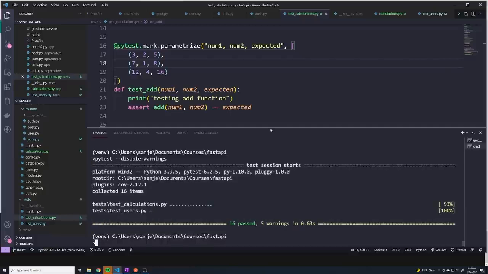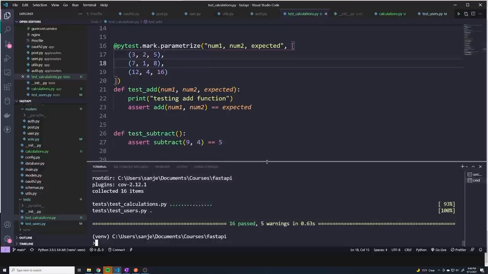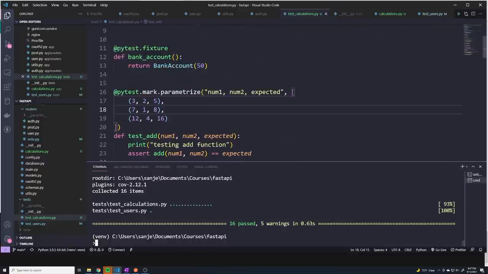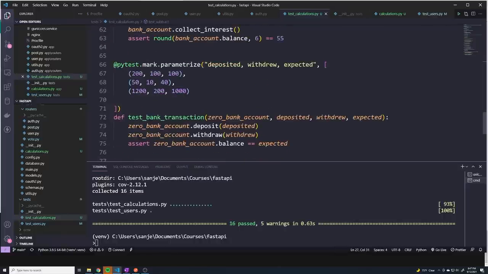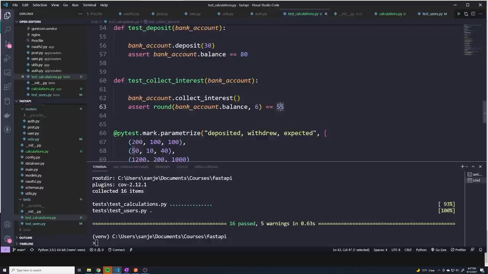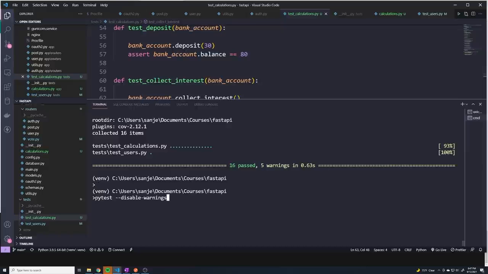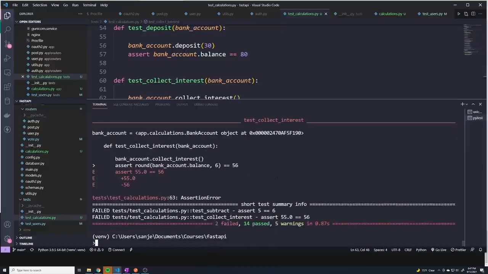And then the other thing that I want to show you guys is till now, all of our testing, when we've broken a specific function or class, we've only had one test fail. And I want to show you what happens when you have multiple tests fail. So we go all the way to the top in the test calculations folder, and then maybe I just change the subtract function. So I'll change this to be 6 so we know that it's going to error out. And then also at the bottom, I'm going to change this test right here so that it returns 56 instead of 55. And so if we run this, and I'm going to do -v so we can see verbose, but you don't have to do that.